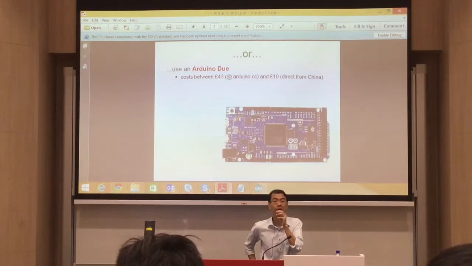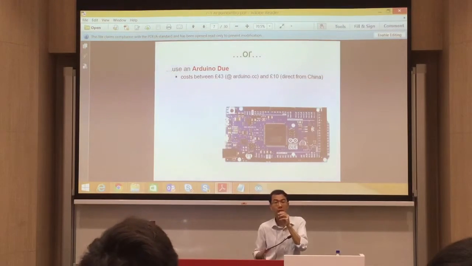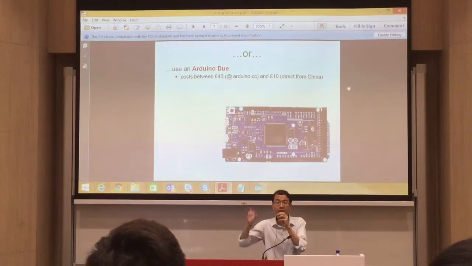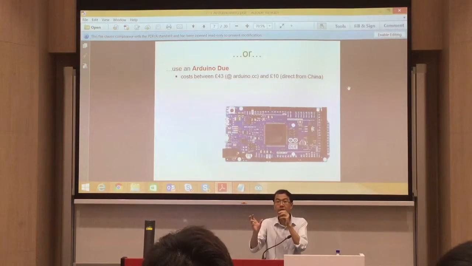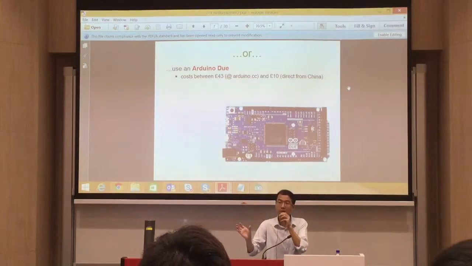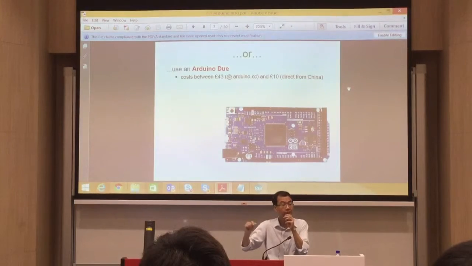So actually, I want to share with you a little bit about how Arduino came about. The founder, about 10 years ago, was asked to come up with something for designers to use. These designers don't have electronic backgrounds. They are, for example, game designers and computer programmers. So he was asked to come up with something that designers can use to design their interactive games.